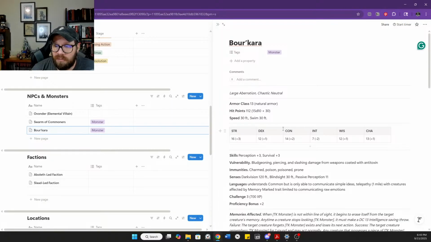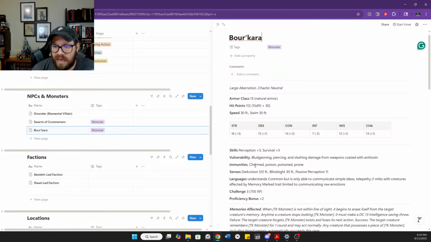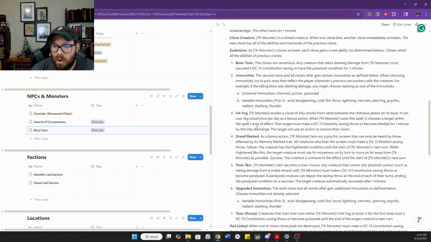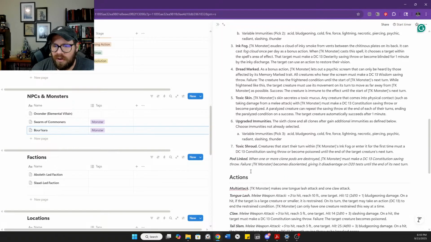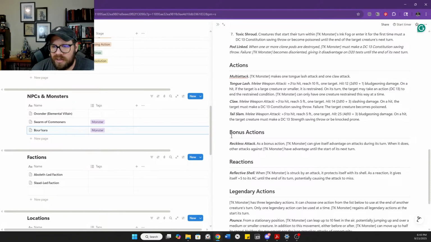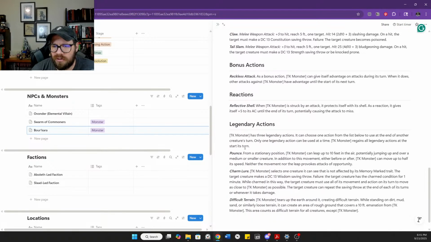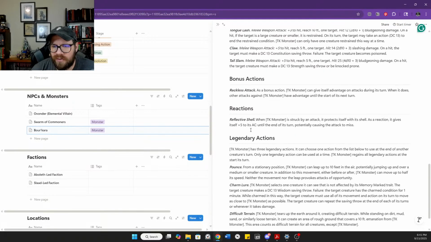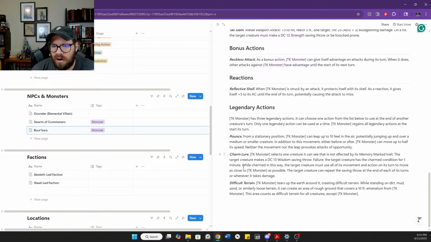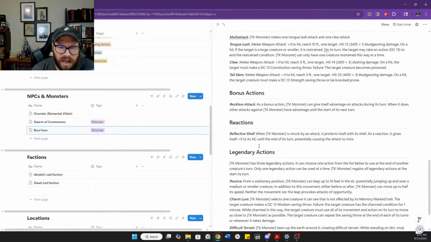We've got the straight ability scores. That's not going to change. Armor class, hit points, that kind of deal. The only thing that's going to be changing is the evolutions that go through this. We could put a note in there and say that it gets these bonus actions or what have you at certain evolutionary points. Same thing, we could give it legendary actions at certain points. I kind of think we should leave the legendary actions in there to maintain the action economy.